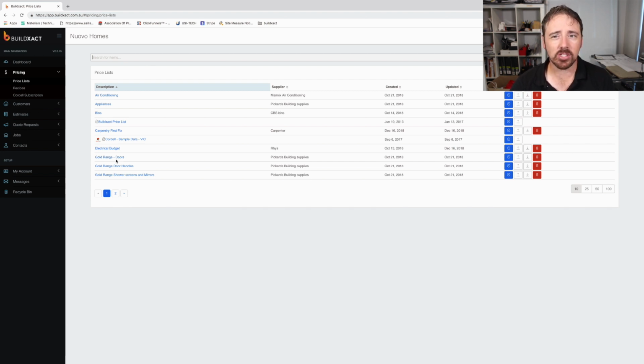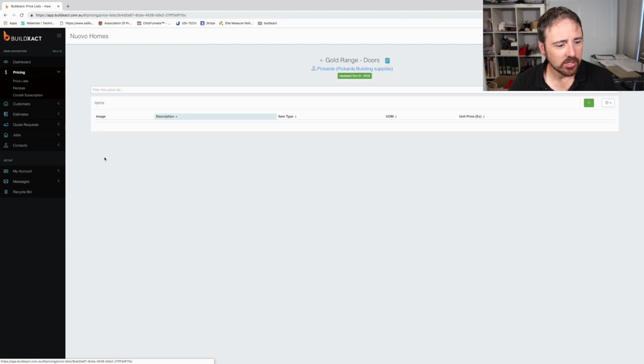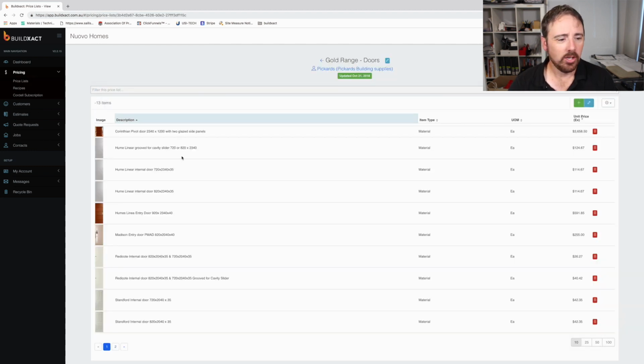But the great thing with this software program is whatever you click says that it's added in the final quote page. Whatever you miss out in your quote, it says it hasn't been quoted, which is also a great feature. I'll just show you here. So I can put in gold range doors. I can even add pictures, and that will come up in the quote showing me a picture of the door so the customer knows what type of door you've quoted. You can put in the exact description and then its price excluding GST.